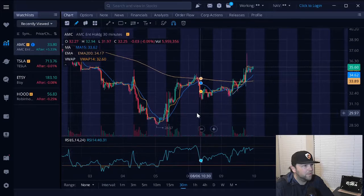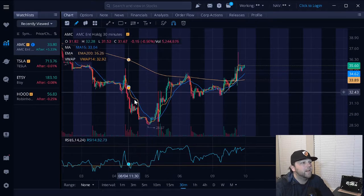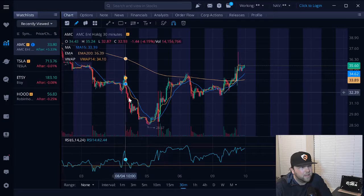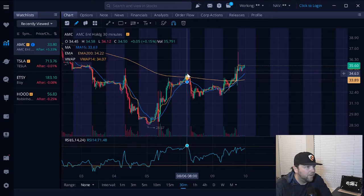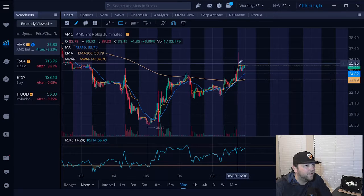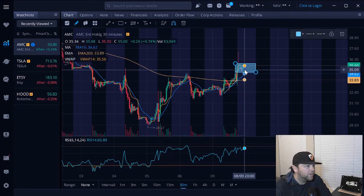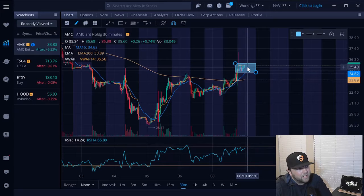For those of you that don't know any technical analysis terminology — this right here is a bullish indicator. This looks like the forming of a cup and handle. You have one cup here with the handle here, and then you have another cup forming, and right in this area where that rectangle is, you can see that handle forming again. What I'd like to see is a consolidation of that or even a breakthrough on up.